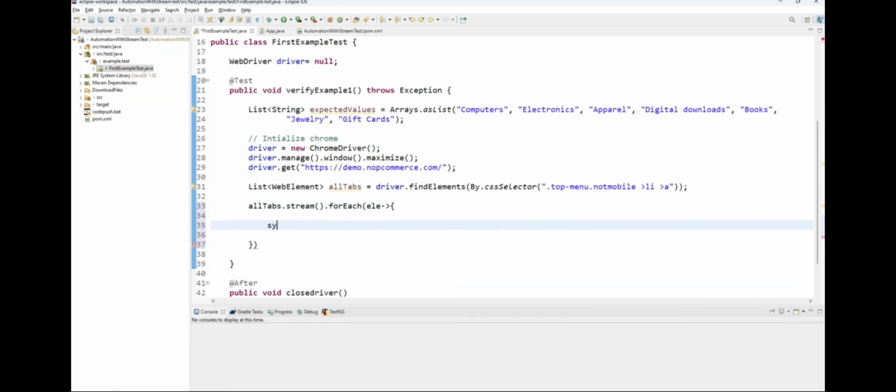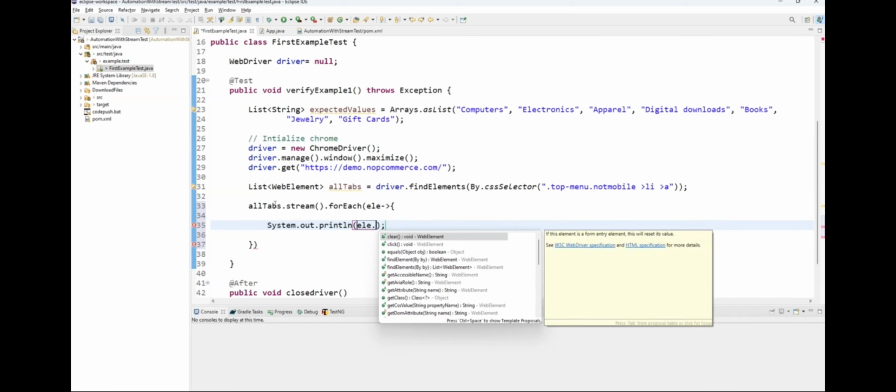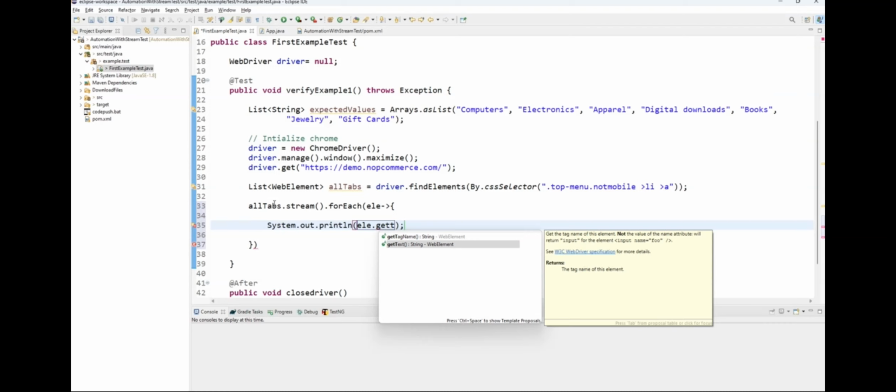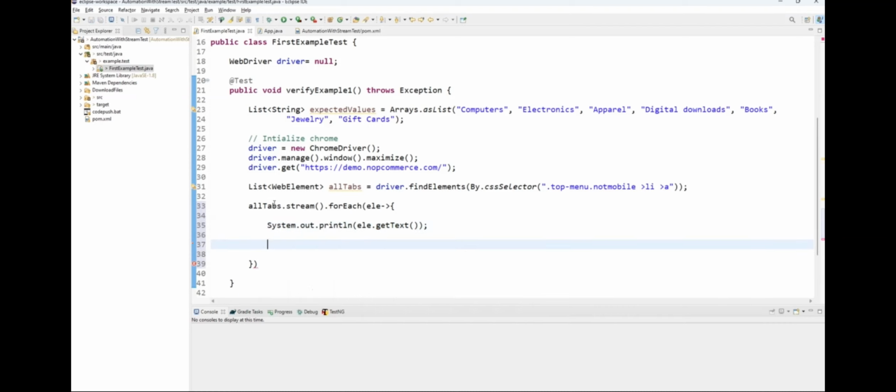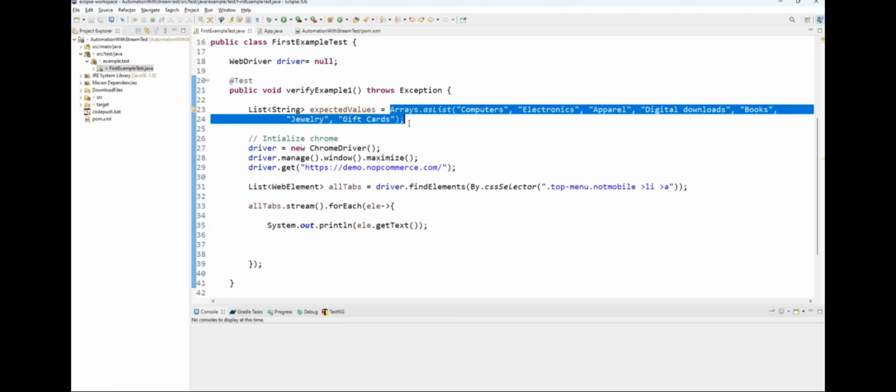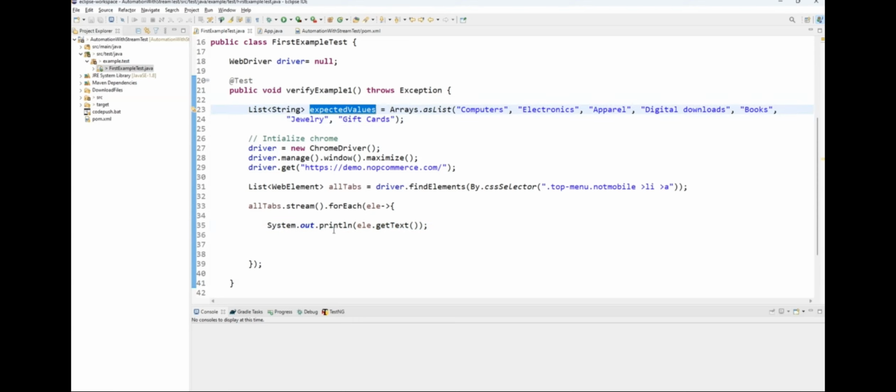First, we can simply print each label while iterating. Now, whenever it iterates, we need to check if this specific element is in the expected values list.